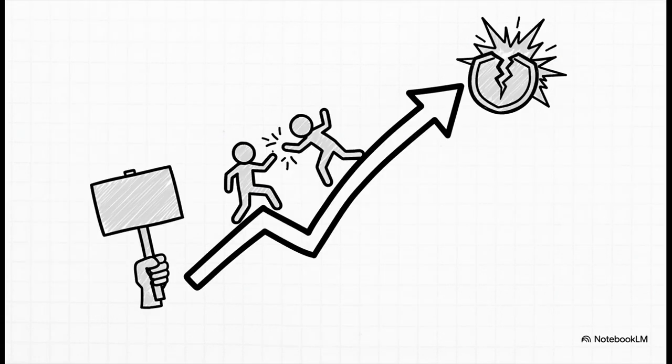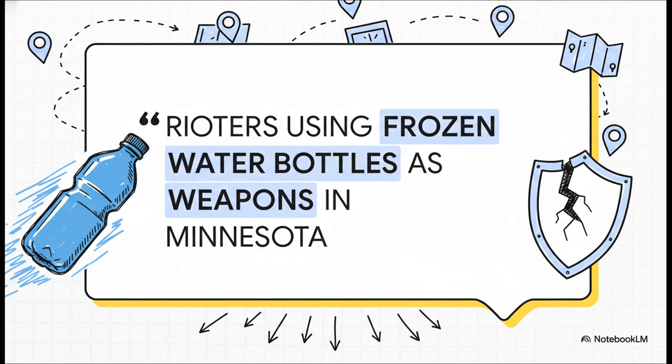And yeah, as you follow that timeline, you can see the reports from the ground getting more and more intense. The information isn't just about crowds anymore, but about the specific tactics people are reportedly using. And here is a perfect example of that, a report, in all caps, claiming rioters are using frozen water bottles as weapons. This is exactly the kind of raw, unverified, boots-on-the-ground report that gets posted directly to the map. It gives you that immediate and sometimes jarring sense of what's being said in the moment.